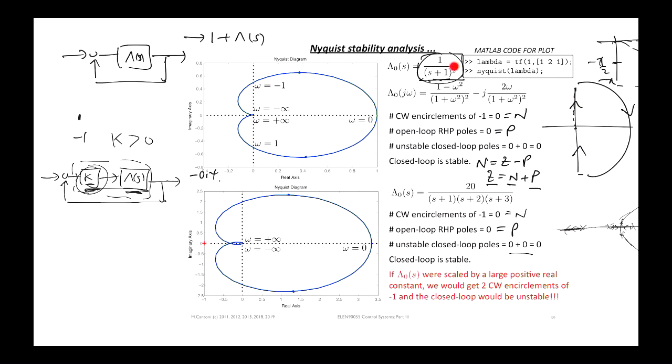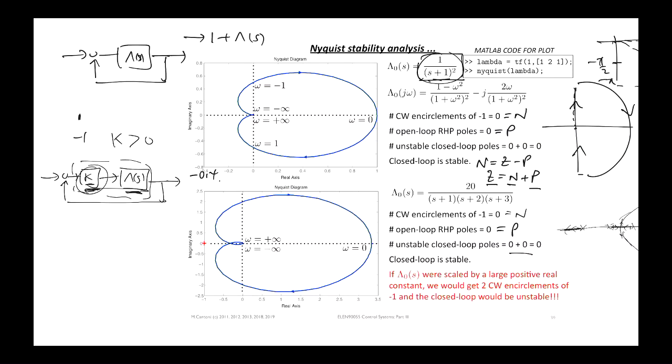This is a strictly proper transfer function. So as we evaluate around this part of the Nyquist D contour and let the radius go to infinity, we get stuck at 0. For the whole time we're going around here, we're stuck at 0. Of course, the phase of the function as we're going around here is changing, but what's the phase of 0? Anything you like. So we go around this contour, stuck at 0, then we come back up the negative imaginary axis. As we're going back up, we get this part of the Nyquist plot. It is just the mirror image in the real axis of the part that we got going up here. That's a property of real rational transfer functions.